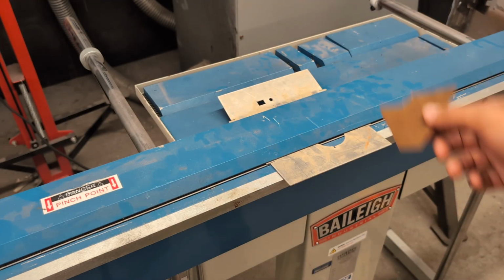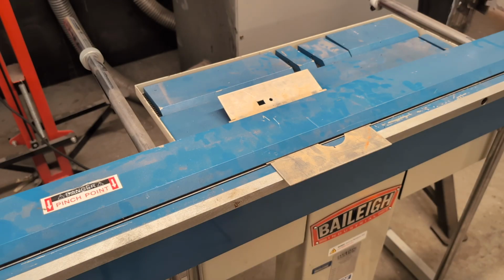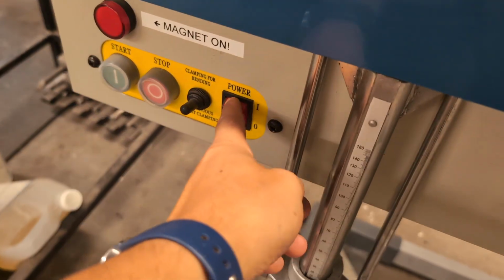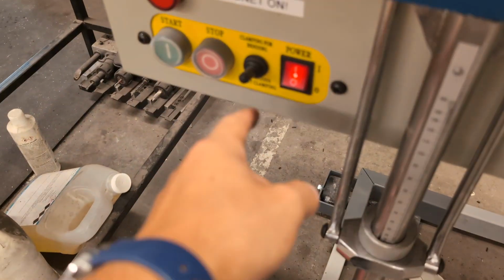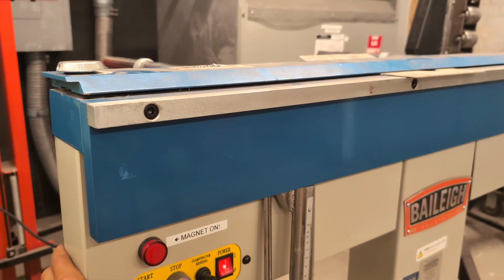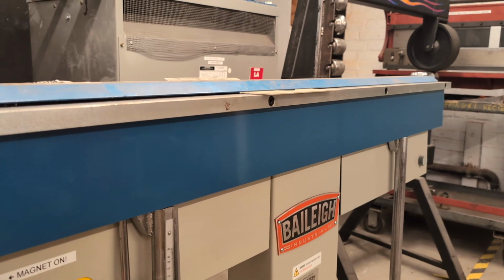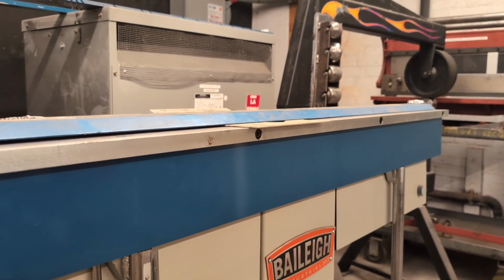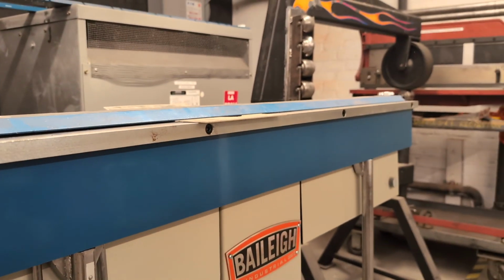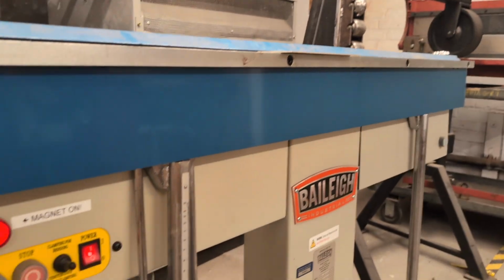But this goes fully through, so it's fully supported. And I'm doing it somewhere in the middle of the brake. It doesn't need to be perfect. Then down here, we're gonna push the on switch, and we're just gonna leave it in clamping for bending. And now I'll push start and you can see what happens up here. So this just got sucked down to the bed. And up here, it's actually still high. So what we could do is move our piece of metal closer to the middle so it's more balanced. So let me do that.